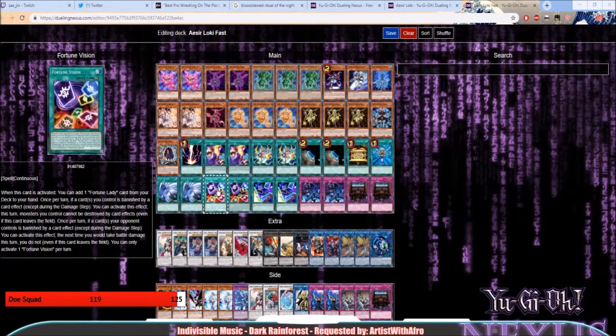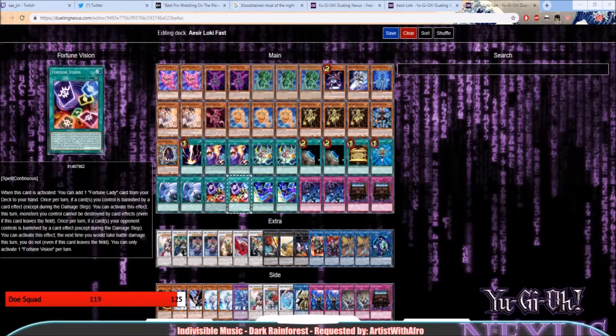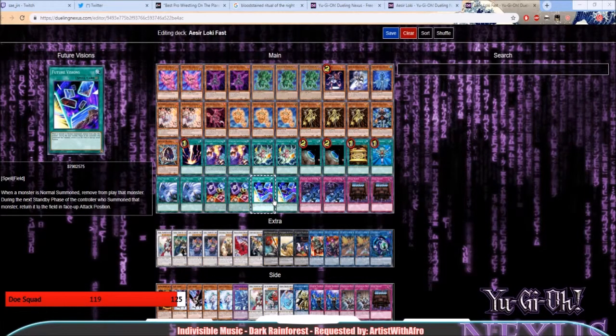I keep mixing these 2 cards up, this card and the next card, because they have very similar artwork designs. And yeah, that's really just it. I don't know why they wanted to make these 2 cards look exactly the same, but whatever. Anyway, Fortune Vision, of course, is your searcher for your Fortune Ladies. Future Vision is the card that you use to slow down the game, because why not?